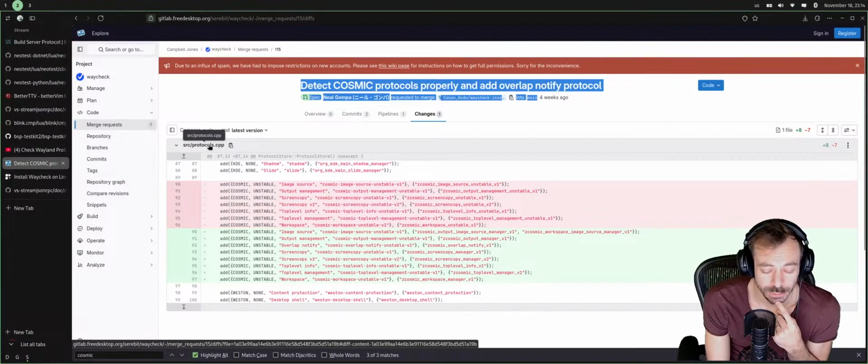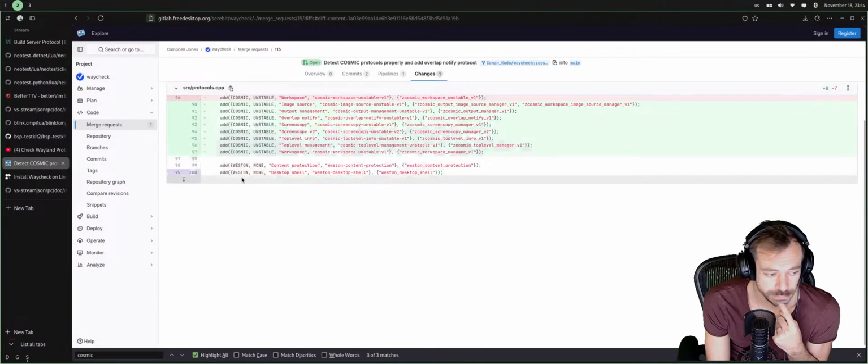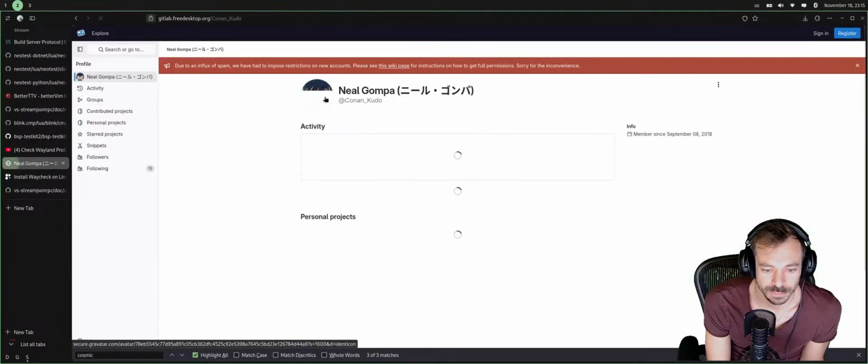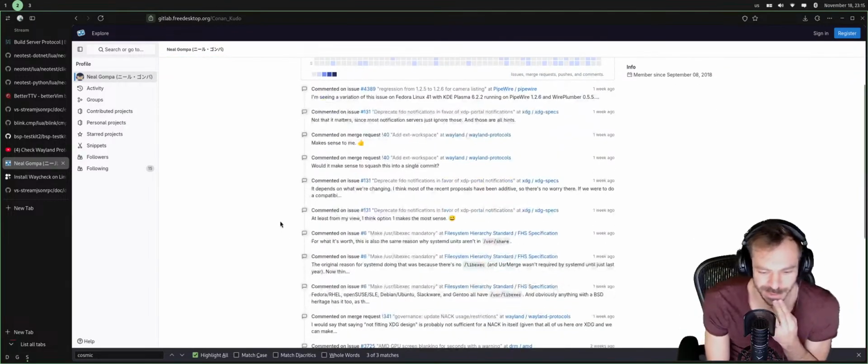Oh, it's directly in code. Neal Gompa, he's a famous guy in IRC. Neal Gompa, okay. Oh yeah, I know them from Fedora. That he does a lot.